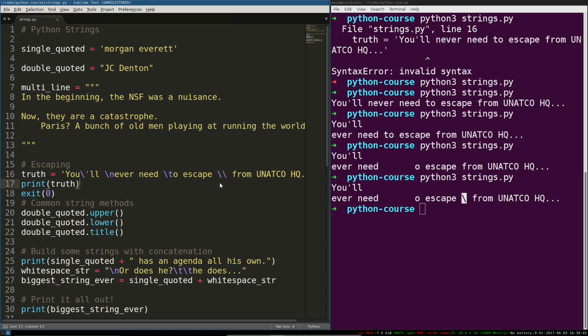Because the backslash itself is an escape character, if you escape an escape character, then it's unescaped. So you're just flipping back and forth between two states. It can either be escaped or it can be not escaped. So a single backslash that you need in a string, you'll write as two backslashes.